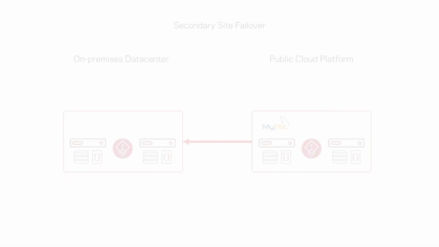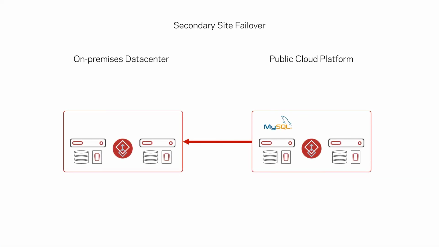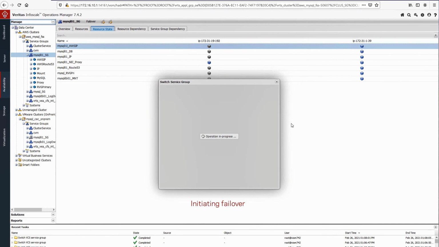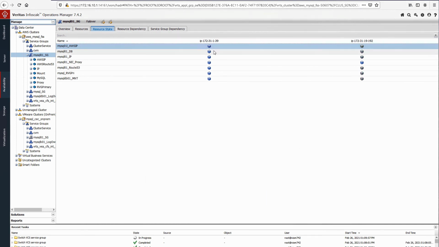Let's now demonstrate how to move the MySQL instance that has just been relocated to AWS across availability zones without requiring that any shared storage between the cluster nodes themselves exists. Returning to the VIOM dashboard, you again select the MySQL 01 service group, and just as we did on-prem with the VMware setup, you simply select the passive node of the cluster. In this case, IP-172-31-19-192. What this internal hostname represents is that this EC2 instance resides on an entirely separate subnet in addition to availability zone.